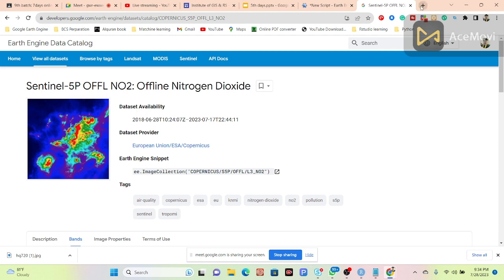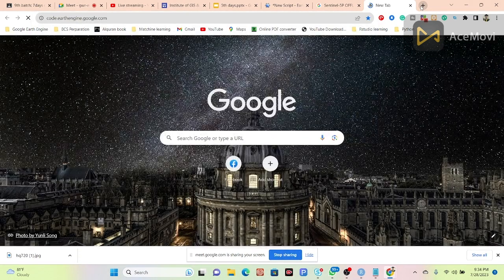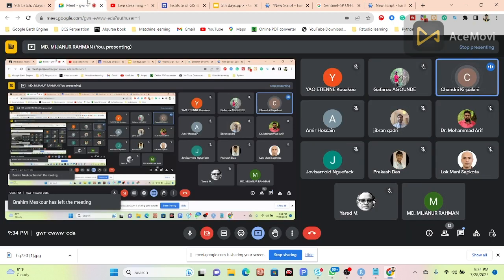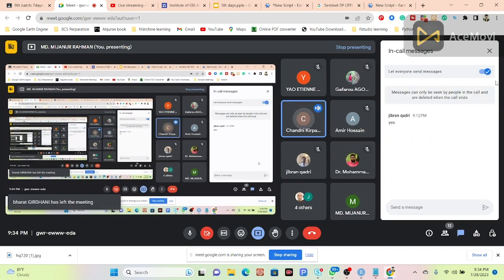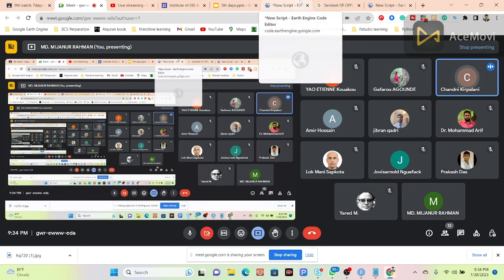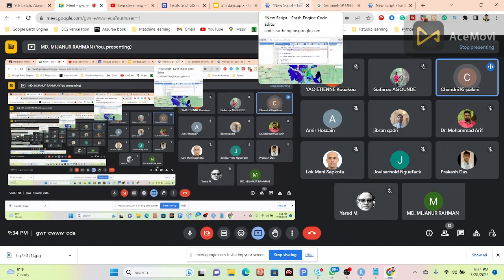And open a new code editor. So I have a question. Yeah, please. In the methane map, you have shown that the area which is not emitting methane is blank. That area that is not emitting methane, or has a minimum level of methane less than 1800 point something, is not showing methane, because the minimum value we have taken is 1800 something, right? Yes. If the methane level is less than 1800 something, then there will be no pixels.